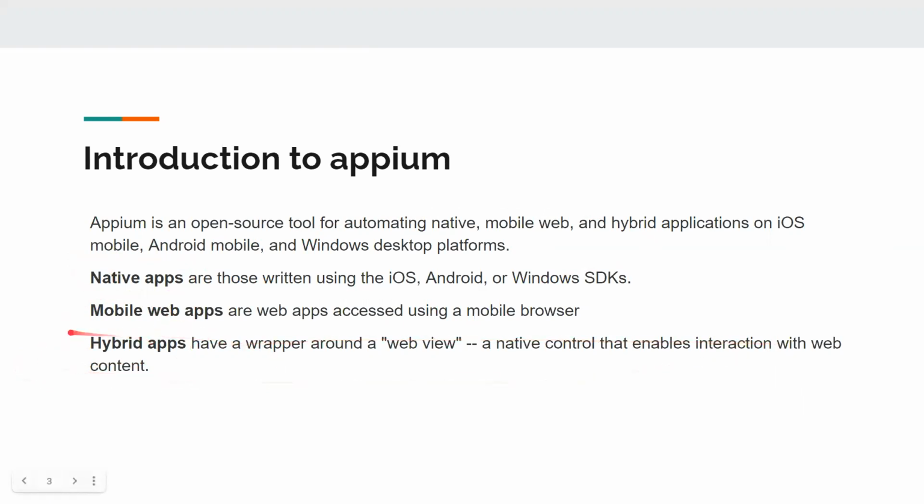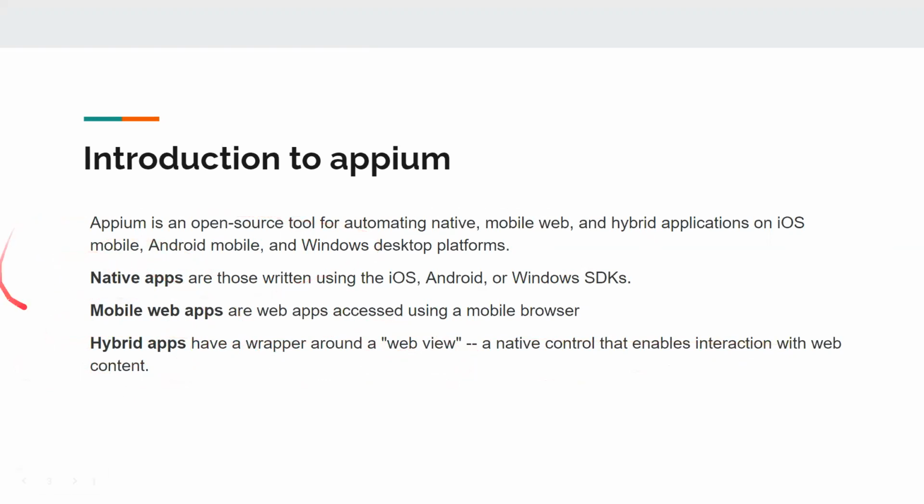A hybrid app is a mixture of a web view wrapped in a native app. So you have a native app, you go inside it, and inside that they render the web pages directly. Instead of creating mobile-specific components, they render something they already have in a web view. Let's say you have a payment gateway that is already generated. They show you the payment gateway from their website, rather than creating a new component specifically for this app. So these are all the key things that you need to be aware of.